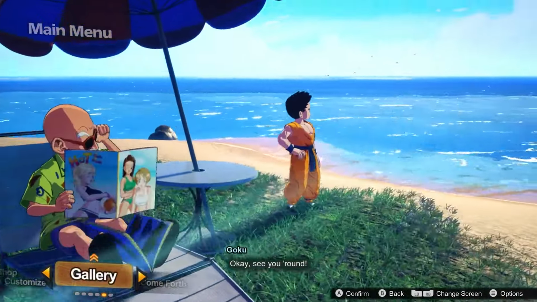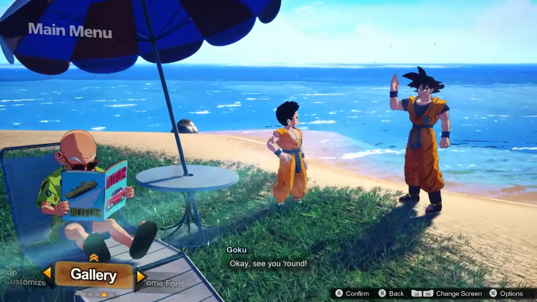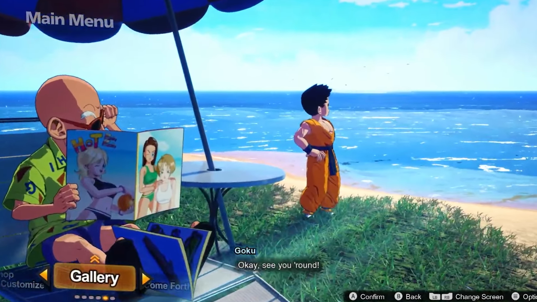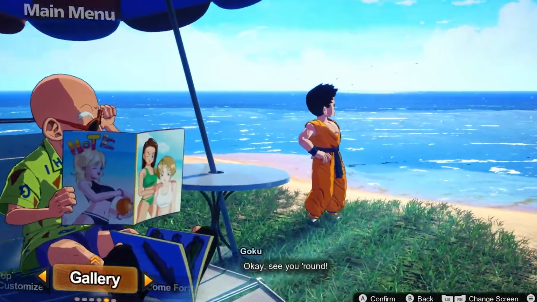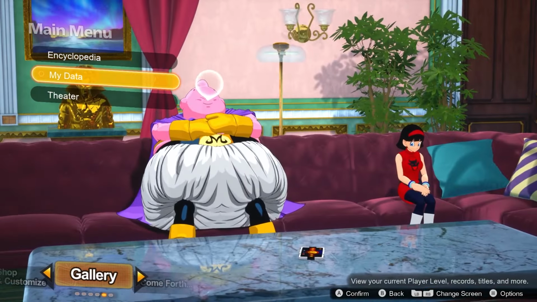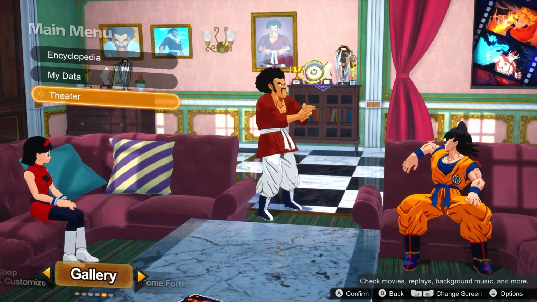Like on the shop and customize section, Goku is on Master Roshi's island, and we see Roshi holding up this magazine that he is reading, and when Goku leaves this location, the magazine drops, revealing Roshi reading a dirty magazine. So these main menus extend beyond just fan service, as it captures the humor of the series and the personalities of the characters in something as trivial as the menu screen.